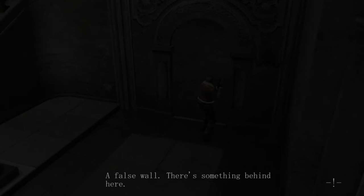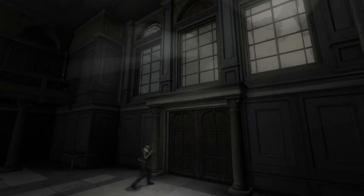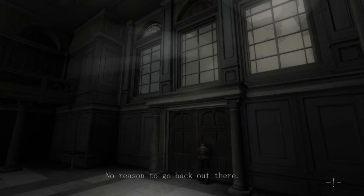All right, this is pretty interesting. I'm liking it so far. How do I examine? Okay, so the square button will do that. A little bit of odd controls, I'm not gonna lie, but it's okay. It's perfectly dealable. All right. I don't know how long this is going to go for, but, you know, I really wanted to do some of this. No reason to go back out there.